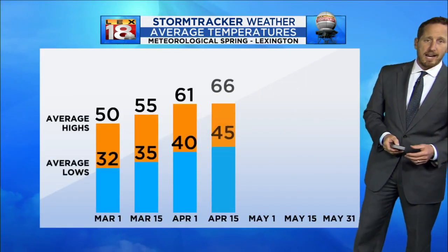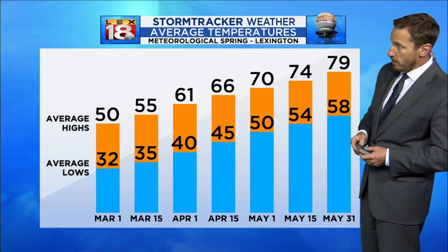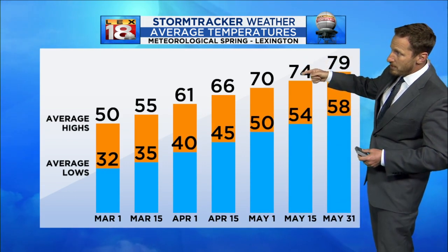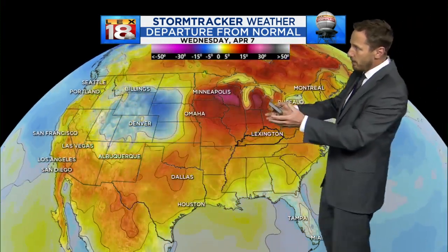So March was warm and wet. This month so far is definitely warm — mid-70s. That is what we typically see for an average high on May 15th. So yeah, we're having mid-May warmth here as we get further along into early April, and you can see it just continue to build.